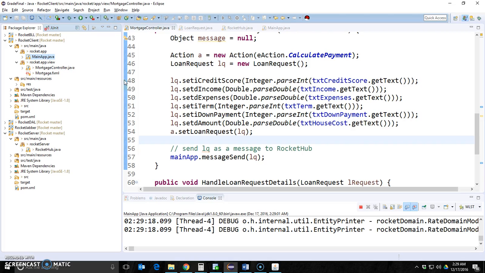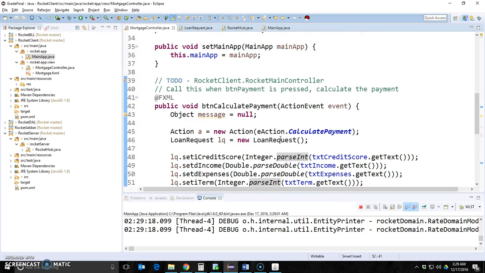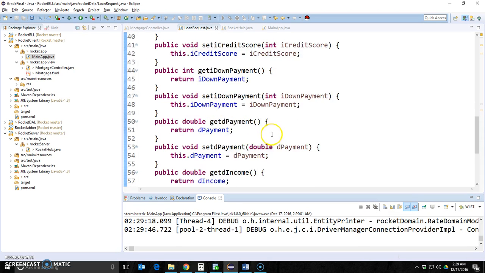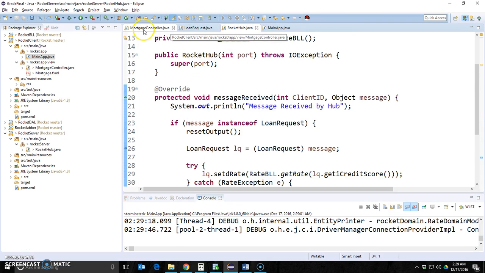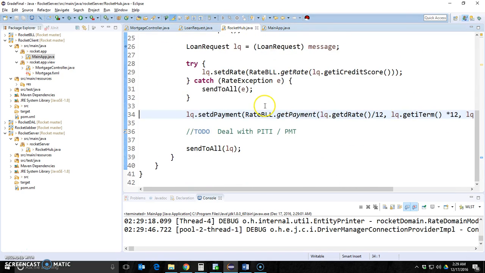Okay, I know what it is. The rate is stored as a number like 3.5. It should be 0.035, right? It's got to be multiplied by 100, and then you'll see. All right, loan request. Stop this thing for a second. Go back over to the server. Not this one. I want to go back to the server. Yeah, that guy. So it should be. That's right. I'll do it.